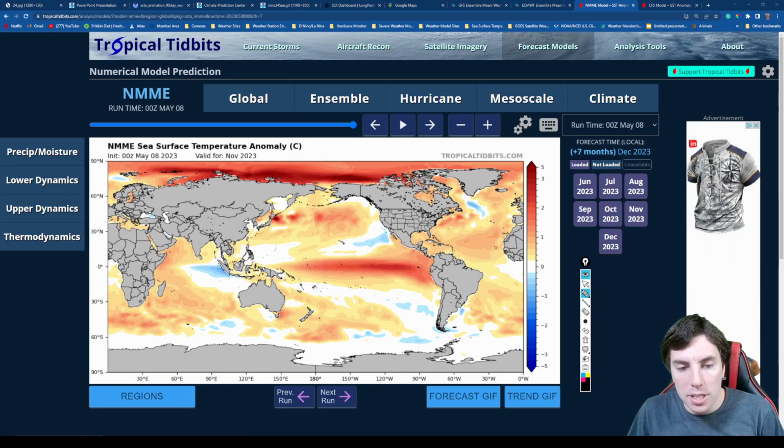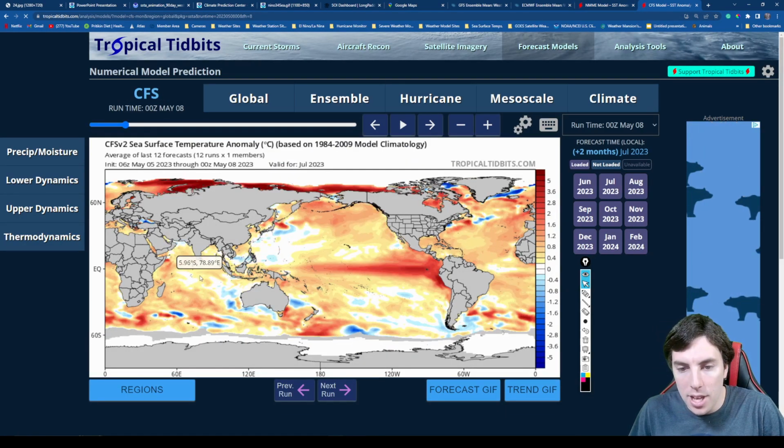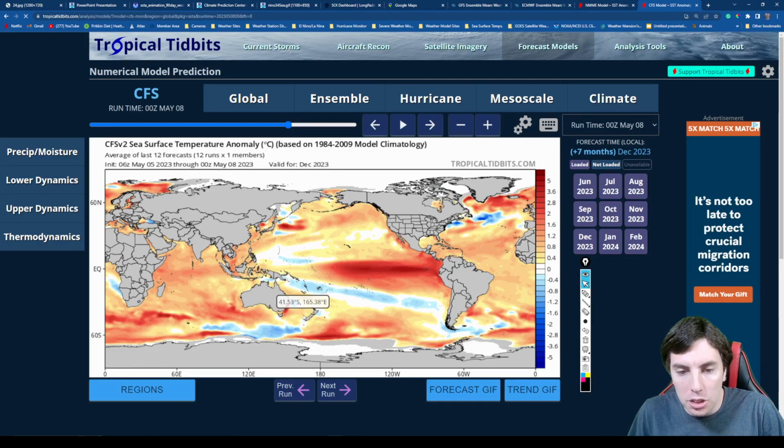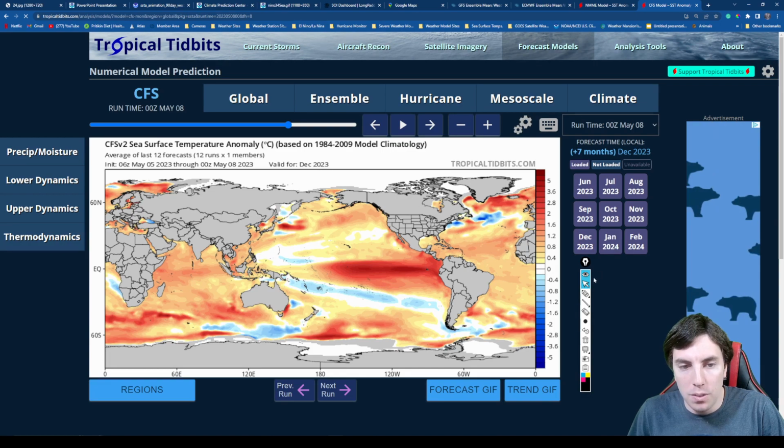What might bolster this is a little bit of a negative phase of the IOD, or Indian Ocean Dipole Index too, which could also entice higher than normal sea level pressure readings there, which could help bolster and intensify El Nino quite nicely. That's according to this forecast. What does the CFS model actually show? Let's take a look at that really quickly, and we can see a very, very strong signal. Absolutely sickening to see this signal show up on the Climate Forecast System model.